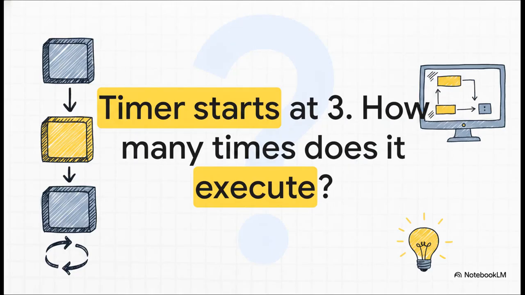So let's test this logic out together really quick. Logical challenge number 1. If a block timer starts at 3 and every single hit reduces it by 1, how many times does the loop execute before it terminates? If you traced it out and said 3 times, you totally nailed it. It hits 2, then 1, and the split second it hits 0, bam, loop breaks. Look at that, you're already thinking exactly like a computer evaluates instructions.